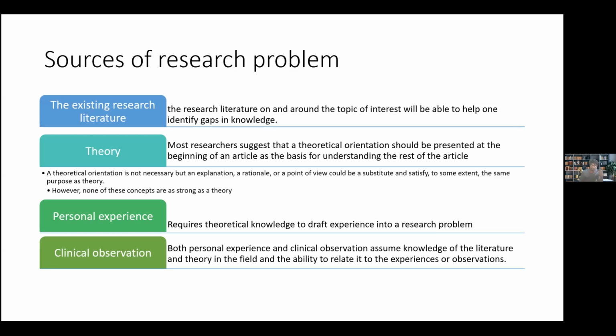Let's say a person got affected with COVID, and then they had a particular mental phenomenon that they wanted to study. Now the person is obsessed with that. So that is a research problem that they got from personal experience, right? So clinical experience is something I already mentioned. So we took the example of Freud, right?